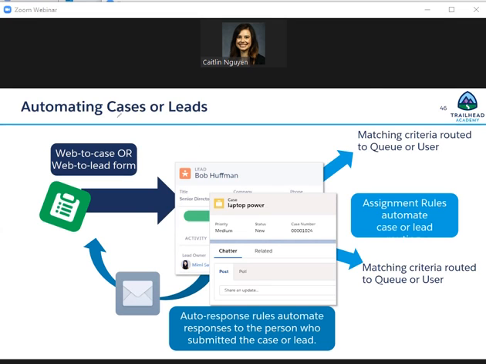So starting off with 3 tools that can be used by cases and leads for this first slide. First, what happens is we have web to case or web to lead. What this does is it allows you to create a form and host it on your website, and then people can enter information on the form, and from what is entered, it can automate the creation of a case or a lead record in your system, web to case or web to lead.